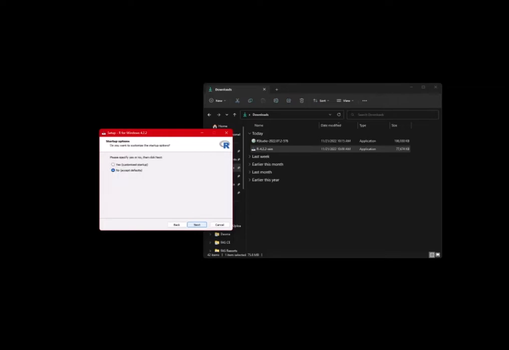You have the option to customize startup options, but again, I just use the defaults, so I click Next. The wizard will then ask if we want an R shortcut added to the startup menu. And I leave that, but you can check the box at the bottom left for no shortcut, and then click Next. And we get the last set of options the wizard's going to ask. I don't need a desktop or a quick launch shortcut, so I uncheck that first box and leave the next one blank. And I leave the registry options checked. Let's go ahead and click Next.